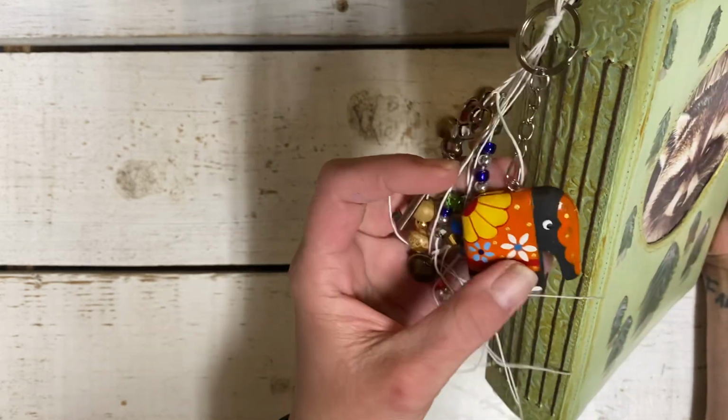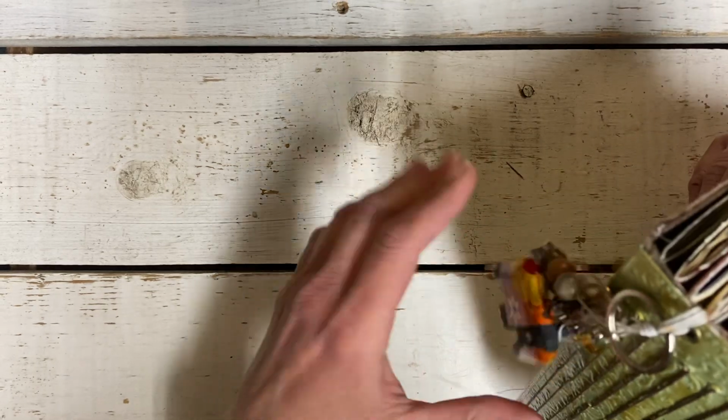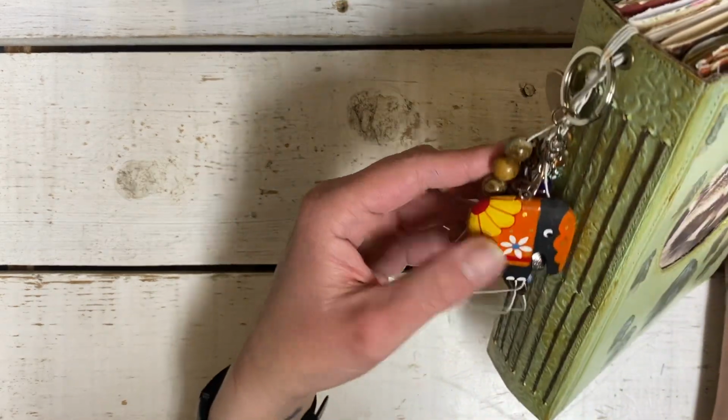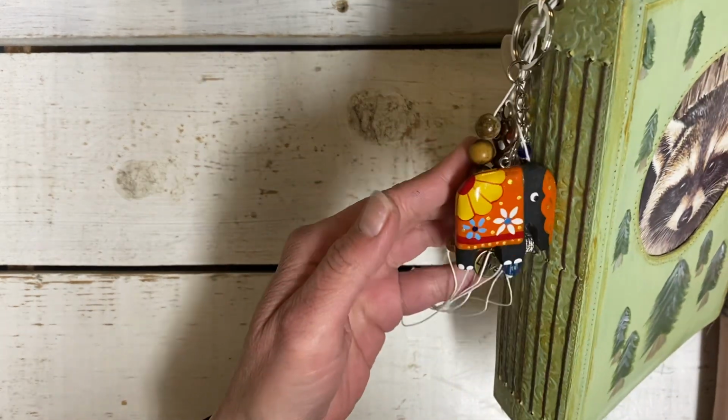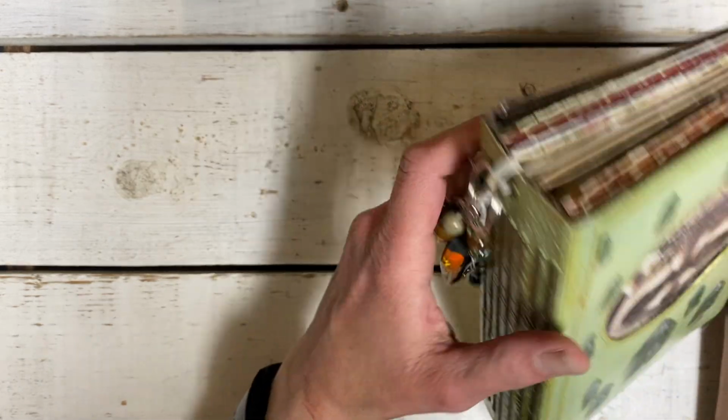This little elephant was gifted to me by a friend from Sri Lanka, and she had just gone back home for a visit, and this was my souvenir. I didn't want to wreck it on my car keys, so I thought I'd hang it on my journal.